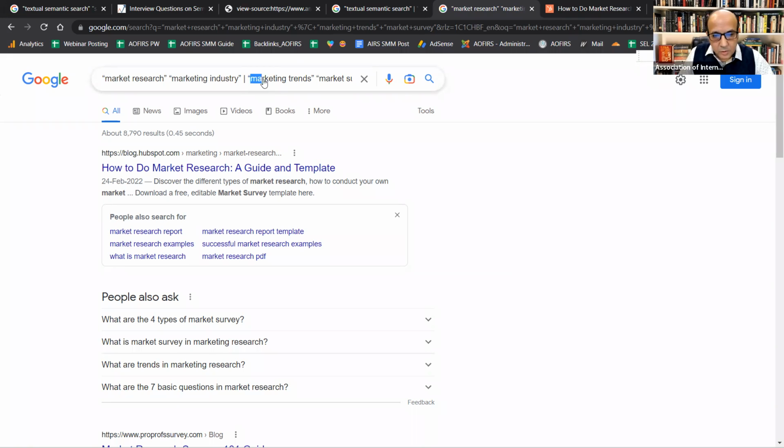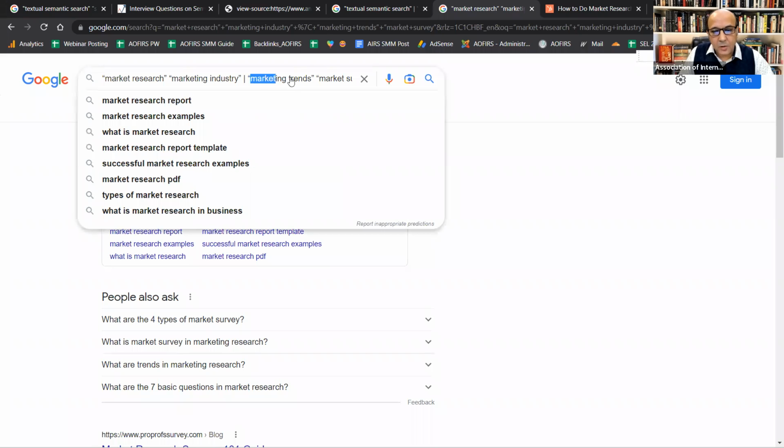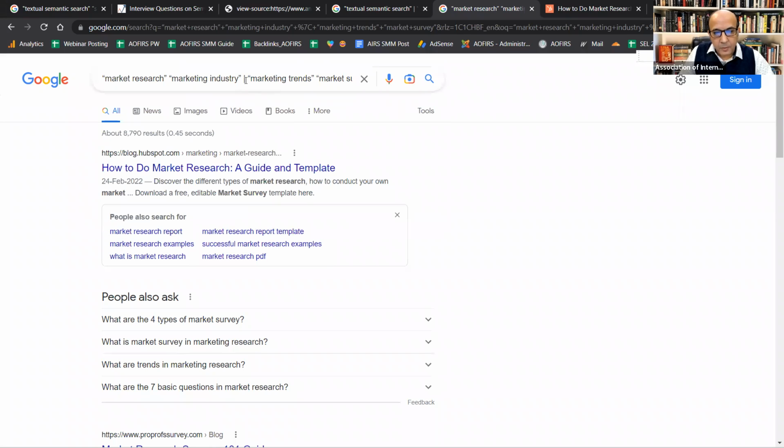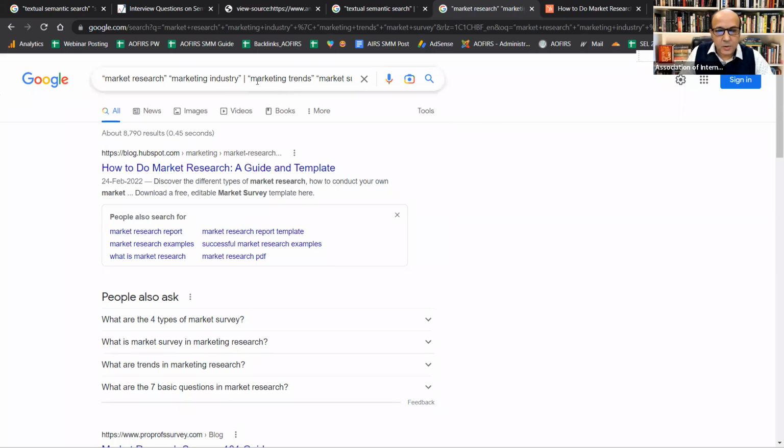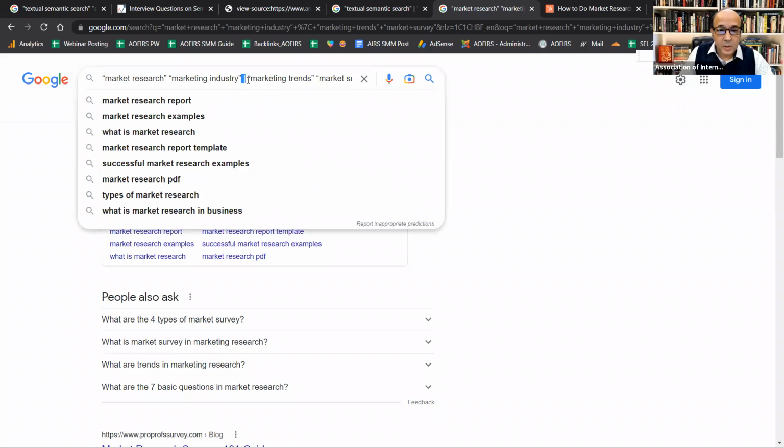Like it would also look for the words, let's say if it was marketing trends, and there was the word market and the word trends, or market behavior to replace trends, it's going to find that also. That's because we have used the OR. If we had not used OR, it is going to assume that all terms are mandatory for it to find as they are verbatim. So this is what happens with the OR.